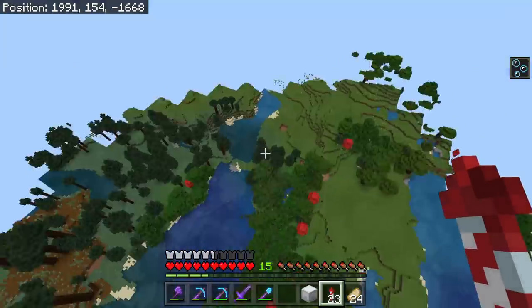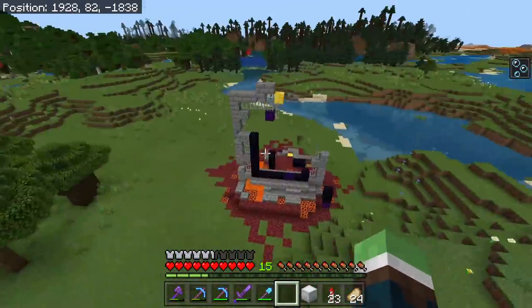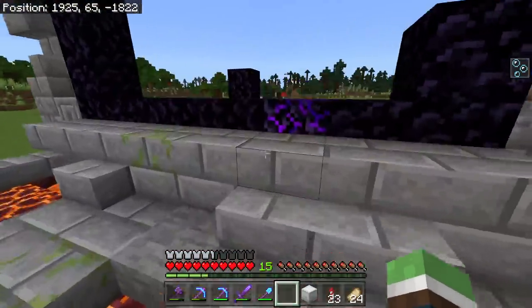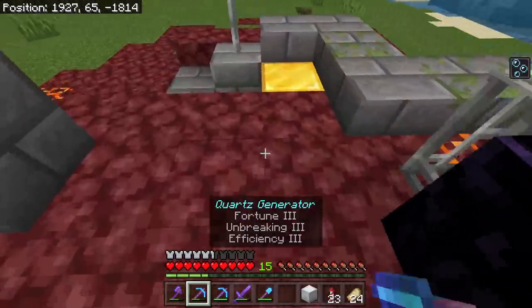Already found something kind of cool. Oh, there it is. Have I been to this one? No, there's no way. I don't think I've over... Yeah, this is like new ocean... Wait, what the... Oh. Wow, that's a big portal. That's so cool. Bunch of gold tools, are you kidding me? I'll pass. I'll take the gold block, though.